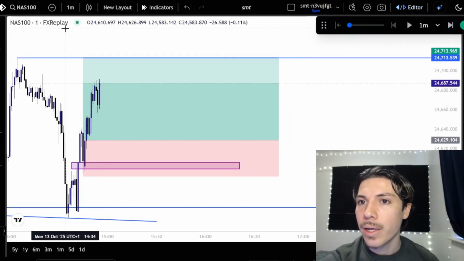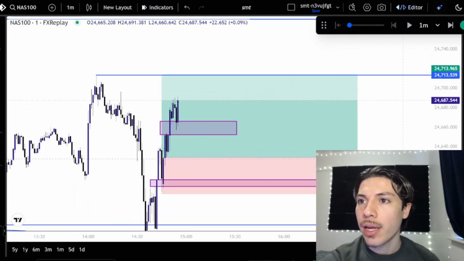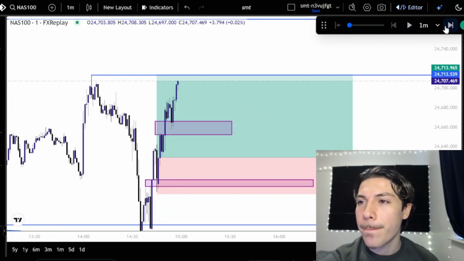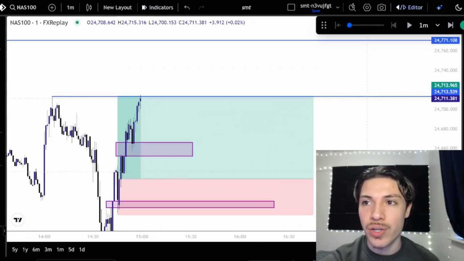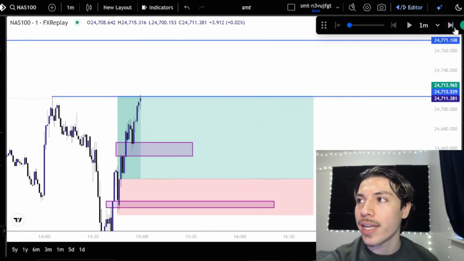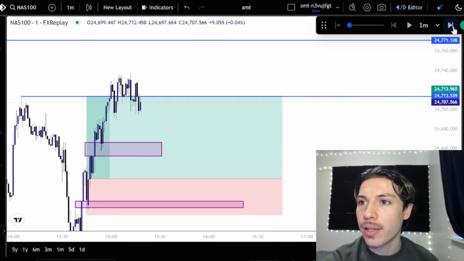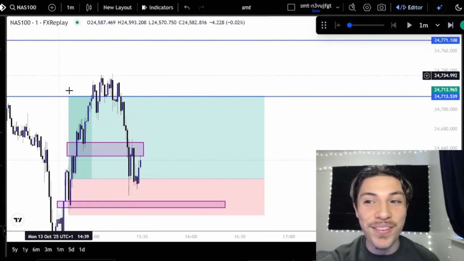Okay, we just got a retest and a rejection of this 1 minute gap. Can we now target this high? Can we now push to this high? Bang. Yeah. That right there, as you can see, super clean trade. Let's see if we go on to hit the second take profit. Well, we don't. So that means this was a very, very good target.